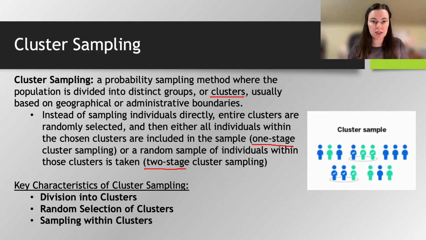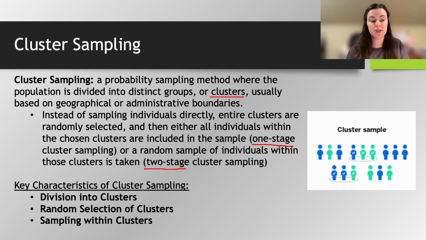Let's talk about each of these key characteristics below in a little bit more detail. The first is this idea of clustering itself, and this is unique and different from what we talked about in the last slide about strata. Whereas strata is something we can manipulate as researchers, in that case with the previous example, we wanted to ensure that half of our sample represented the male population and half represented the female population, clusters are naturally occurring. There are things like schools or neighborhoods or districts.